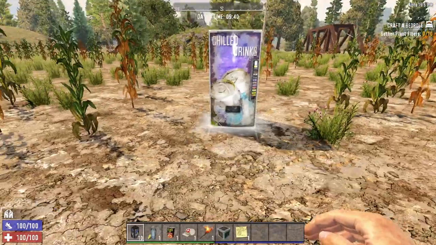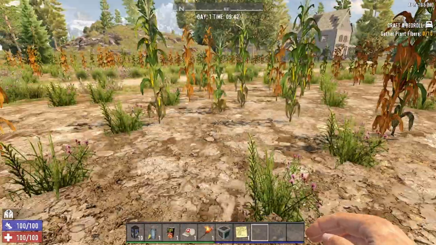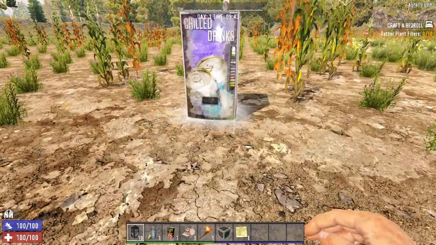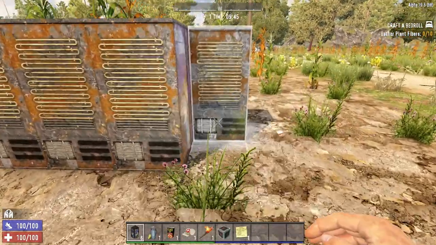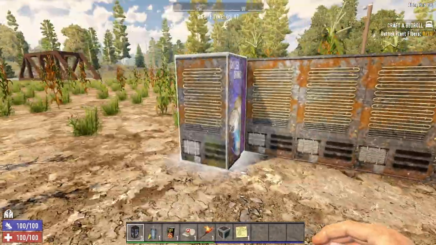Okay, and in the spirit of Halloween, I thought I would do this in this little farm area with some corn, just to give us a little bit of ambiance. I am going to just throw a bunch of vending machines up in a square and build a little platform above it and see how we do.